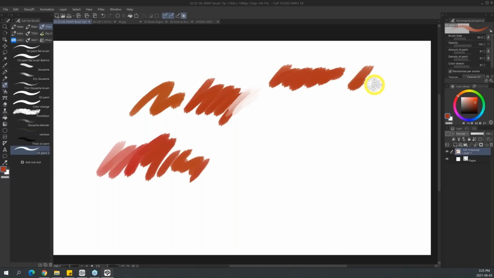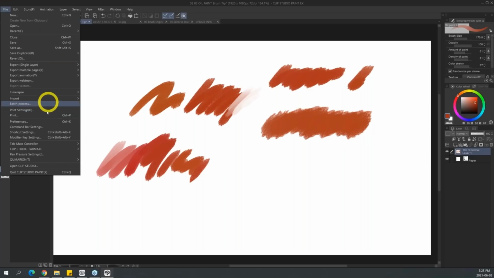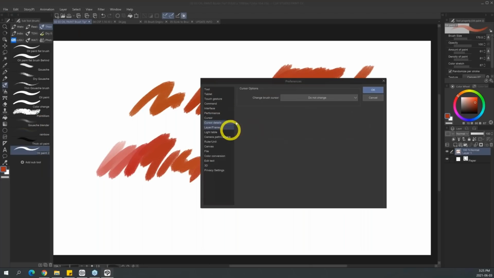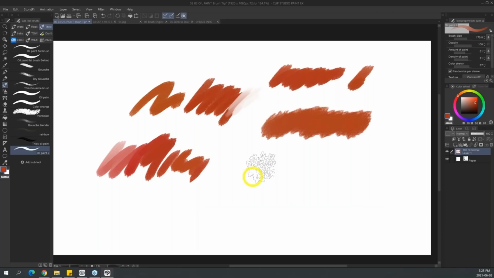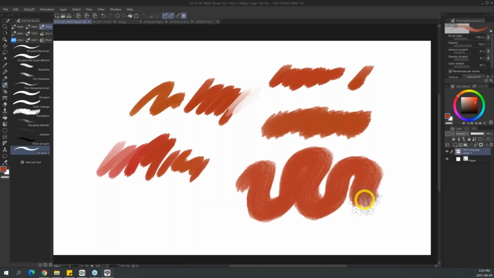It remains static. Hopefully you guys can see that. I'll make it a little bit larger. It remains static. But if you change it to something else, change to direction only, then you will see that it's sort of rotating through my direction of the brush.